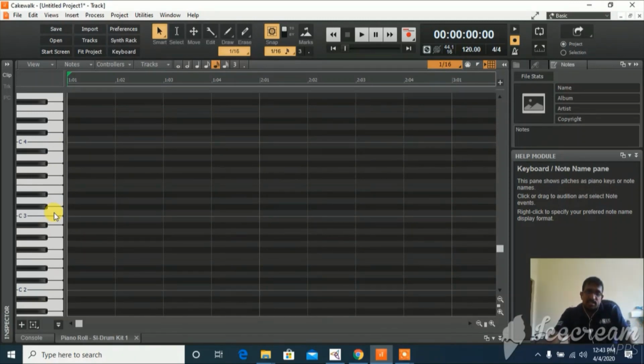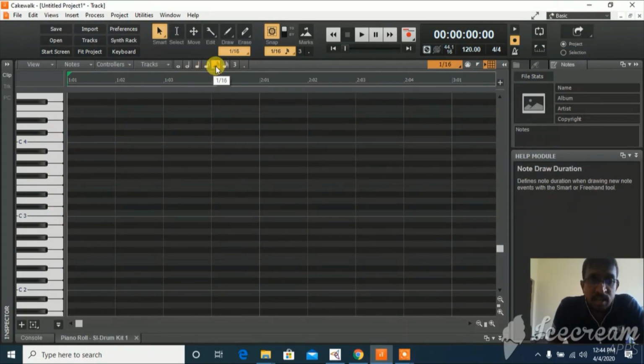The key C3, or let's say the third octave on your keyboard, the starting C of the third octave, from that point onwards you can hear in the piano roll the various voices or sounds associated with the drum kit. I have selected a semiquaver to represent my notation associated with the time span.